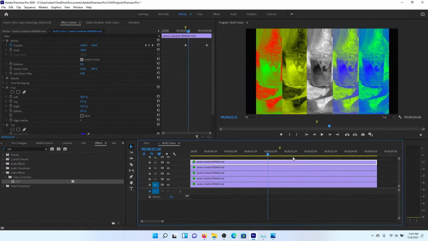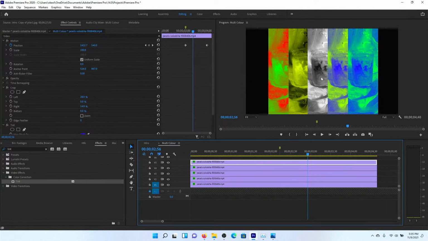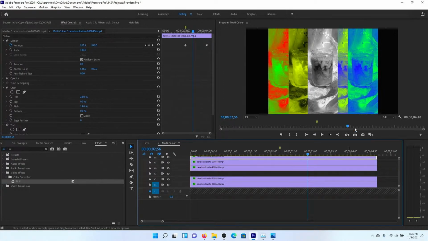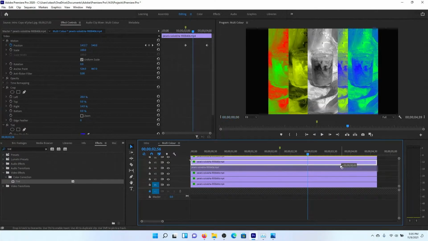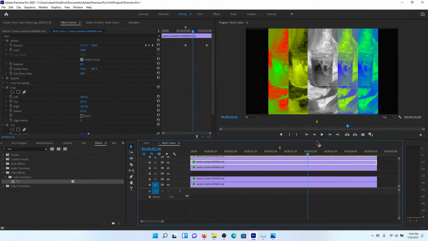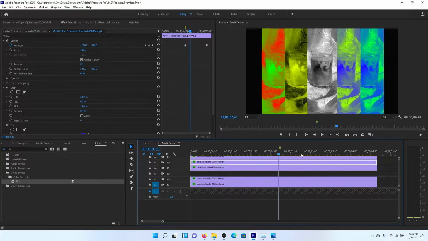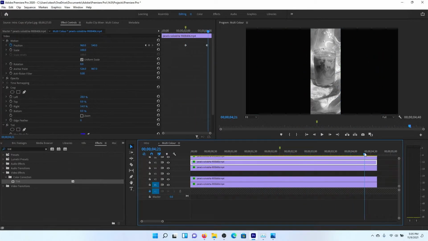But I want to change something. I want this gray one to be on top. That should be the one in the middle. So just move it down to top. Yeah, so it looks like this, like they're all coming to the center. You know what I'm saying? Just like that. So that's the first keyframe we're adding.